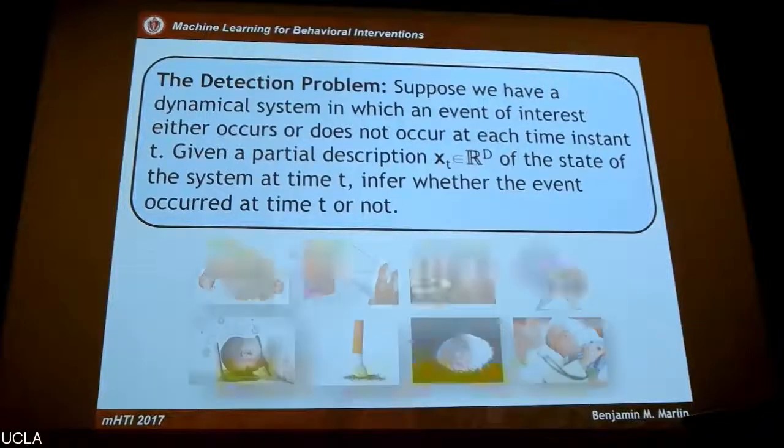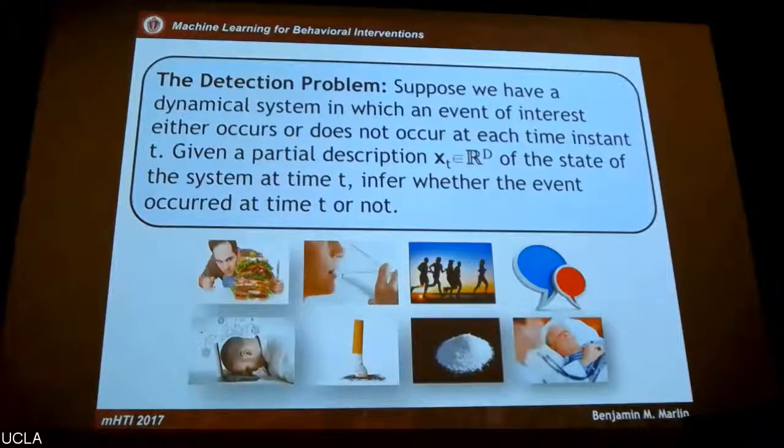So if we can solve this problem in a generic context, then it gives us the ability to say, at time 0, were you smoking? Yes or no? What was your physical activity? Were you running? Were you walking? Were you in conversation? Was there drug use? Was there stress? Whatever, right? So it's a generic tool that you can apply that will provide these context inferences.